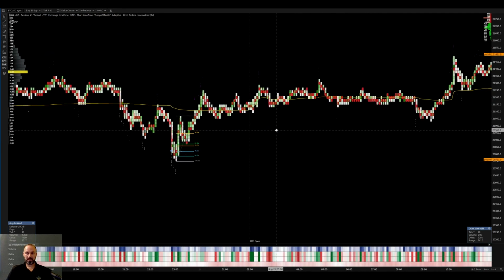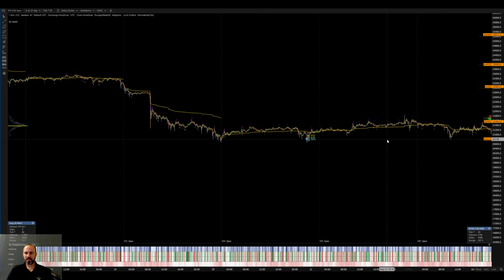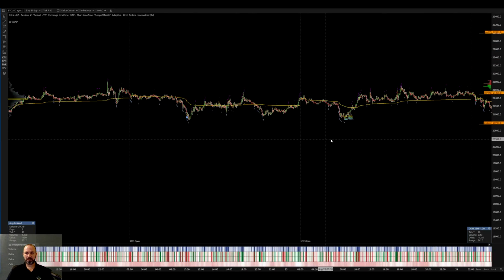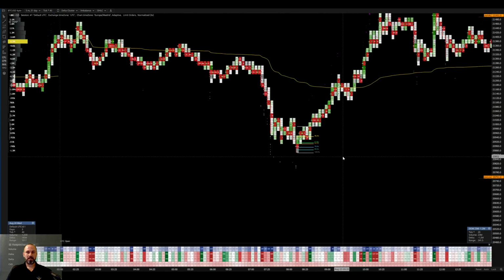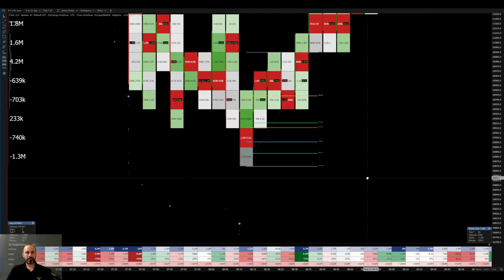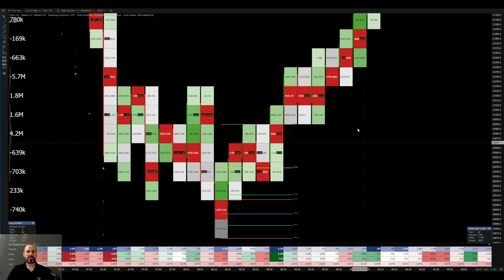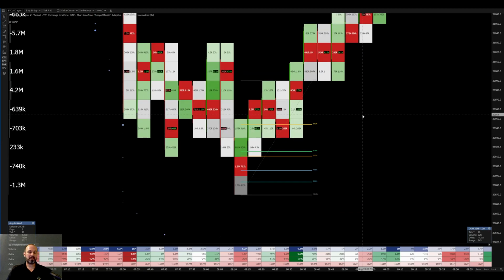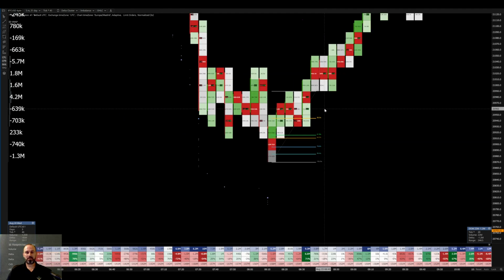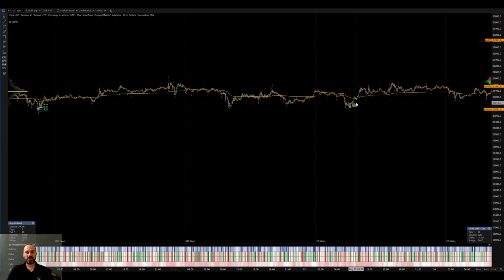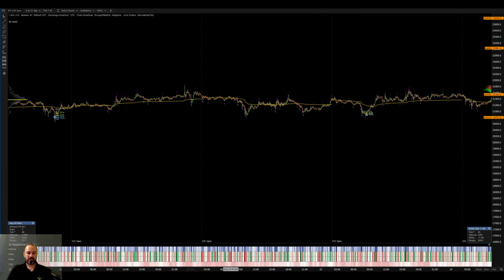Okay, so that was the long. And where's the other one? Still for a long. Okay, so here you want to see volume decreasing, swing failure pattern, boom, and you want to see this. This is your trigger. You see buying imbalances, obviously, continue. That would be the trigger for this trade. The buying imbalances for a long, selling imbalances for a short. That is what you want to see for the actual trigger for the trade.